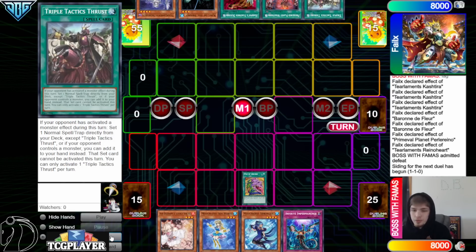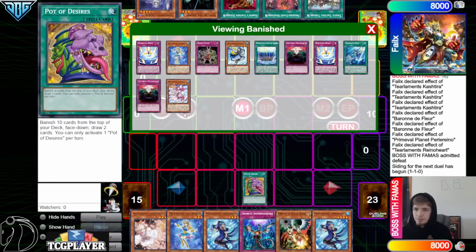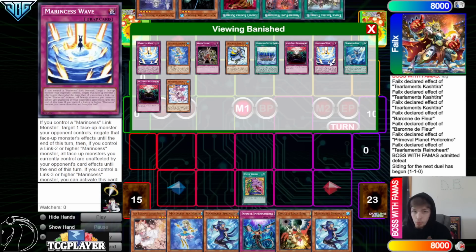Pascalis. If you hit Battle Ocean, you can go search Dive. If you hit Dive, you go search Battle Ocean. And then I draw into Droll and Spring Girl. And then looking at the banishes, I do hit both Marincess Wave. So I don't have access to that card anymore this match, which really sucks.